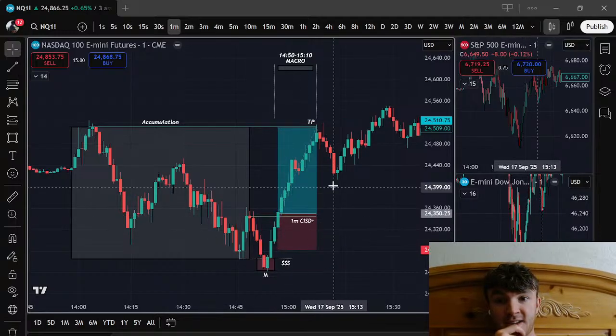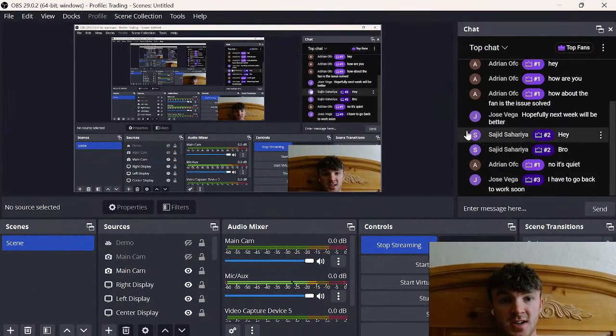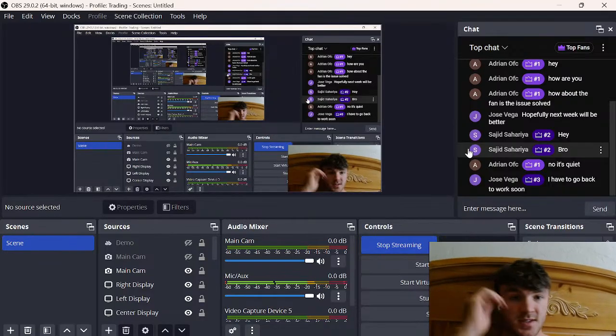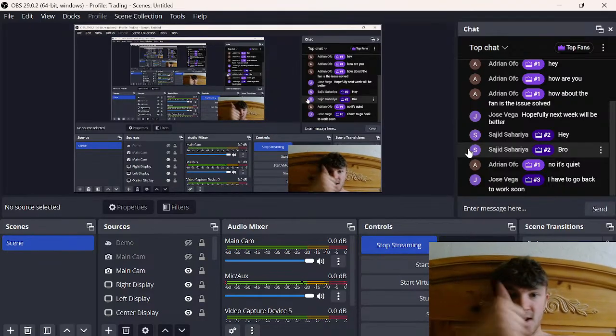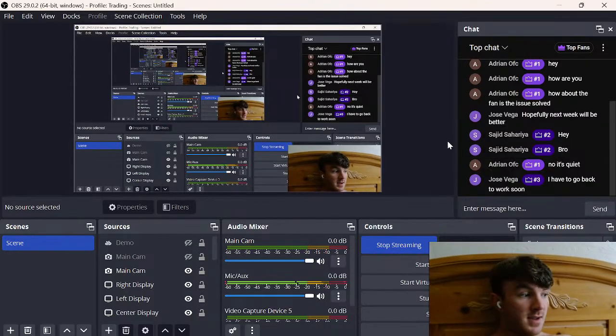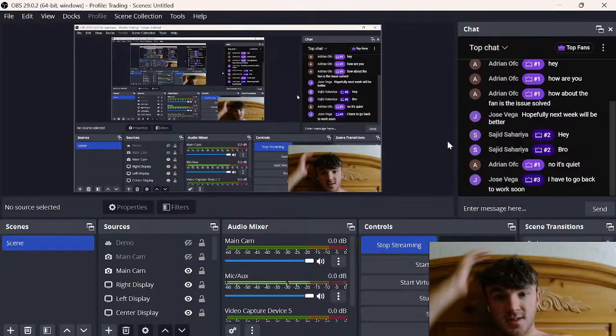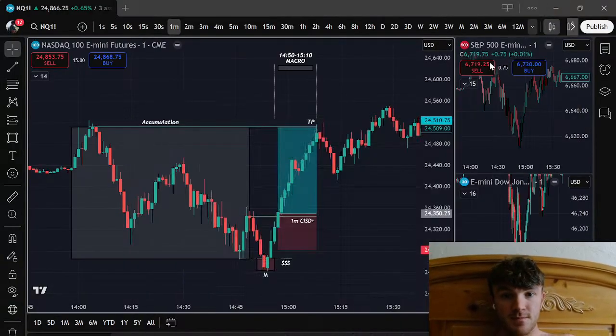Once again, if I can enter an inversion for value gap without a key level, why should a change in state of delivery matter if it's key level? Sounds good, Jose. Sounds good, bro. But yeah, I'm probably gonna have to go in less than 10 minutes, so this is gonna be super short.